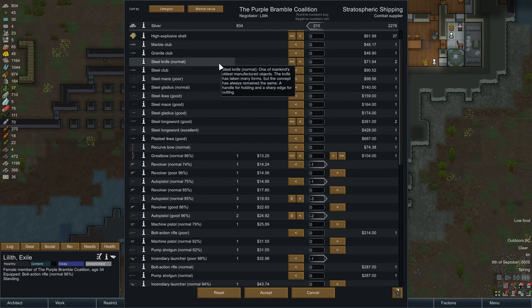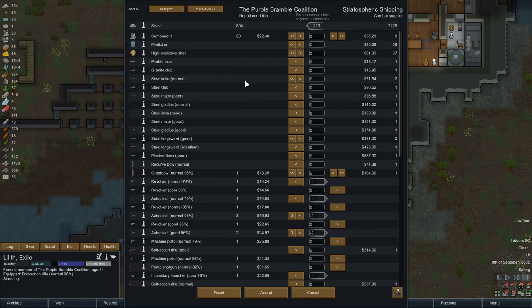Gladius. Granite clubs. I mean, it's all very Neolithic, isn't it? I don't think we're going to need any of that. High explosive shell. You know what? I'm going to buy 10 high explosive shells.